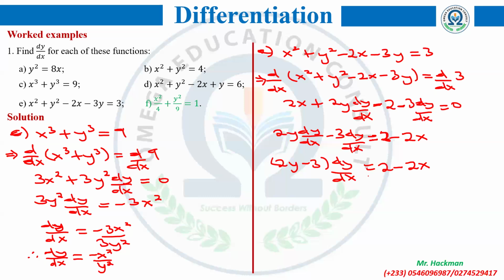So the next step is to divide both sides by, this time around, the coefficient, the 2 terms. So I'm going to have, therefore, my dy/dx, because at that point, my dy/dx will stand alone, will be equal to my numerator here, which is 2 minus 2x, forgive me, all over 2y minus 3. Do you agree? We cannot reduce this. So this is how far we can go. So we are done. Points well made, my professors. Okay, so on this note, we are going to bring the curtains down.